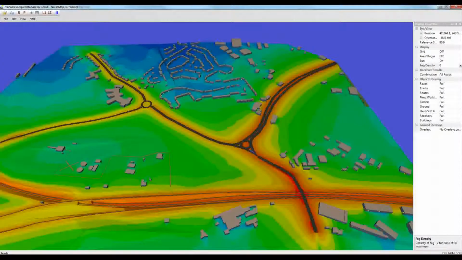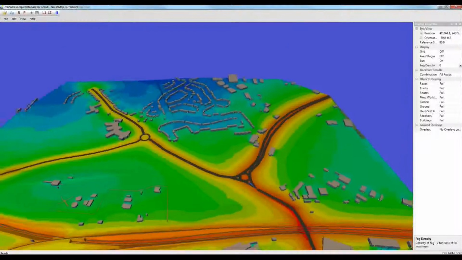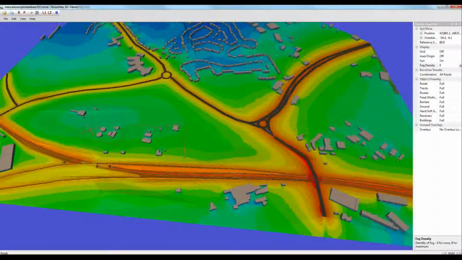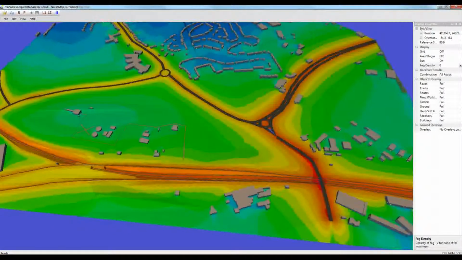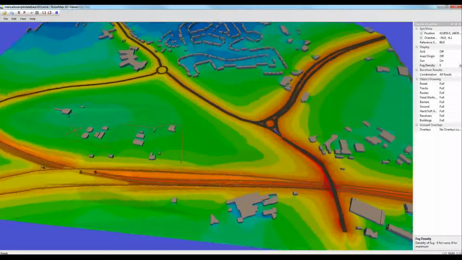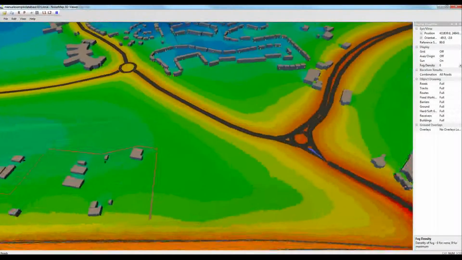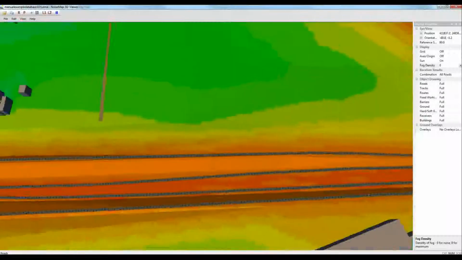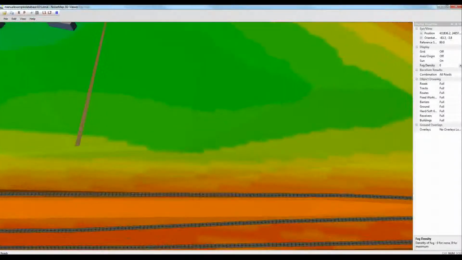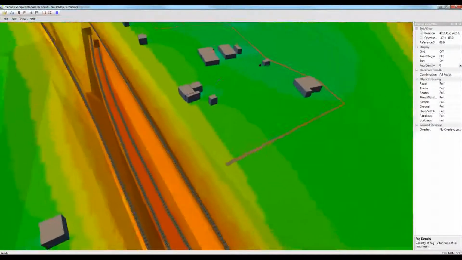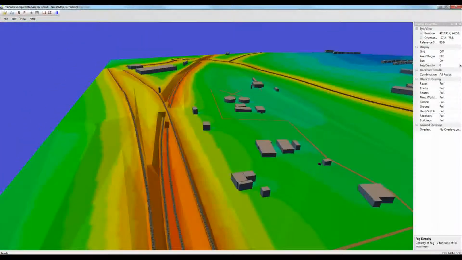If I press M, then when I move the mouse I can fly around. Press the W key and we move forward. If I want to go faster, press Shift, and that gets a shift on, as you might say. And when I zoom in on this area, you can see the industrial site here with its haul road, and a railway here with an elevated line going over a lower down line over there.